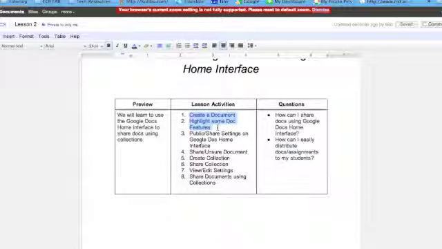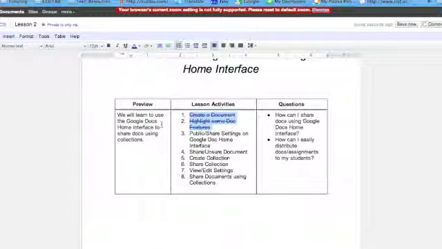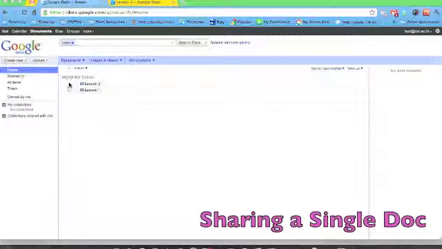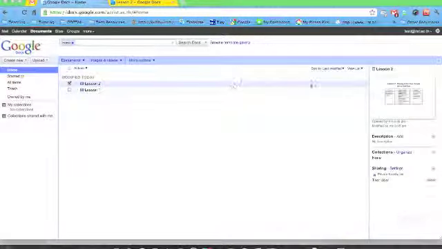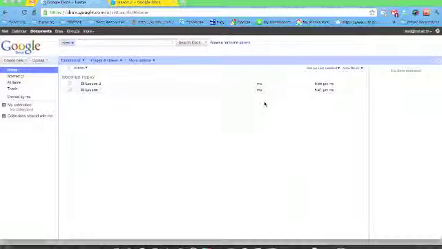So let's go ahead and check off the things that we've accomplished so far, creating a document and also highlighting some of the doc features. Alright, going back to the home interface here, you can share a document just like you've shared all other documents from Google Docs page themselves in a very similar manner.